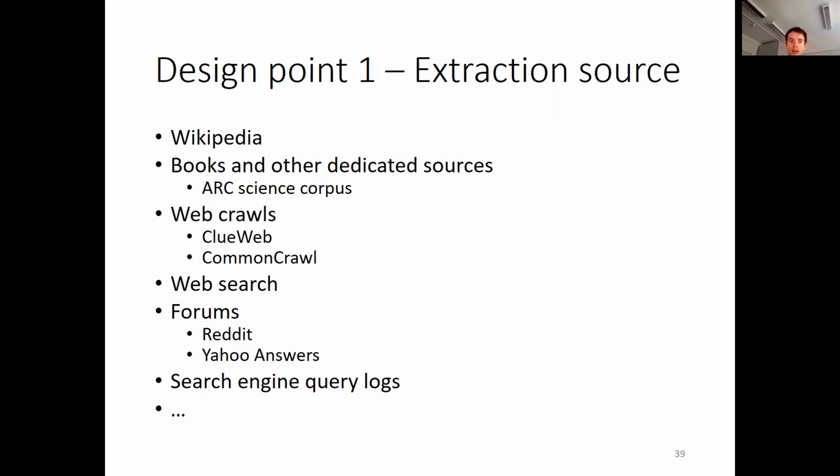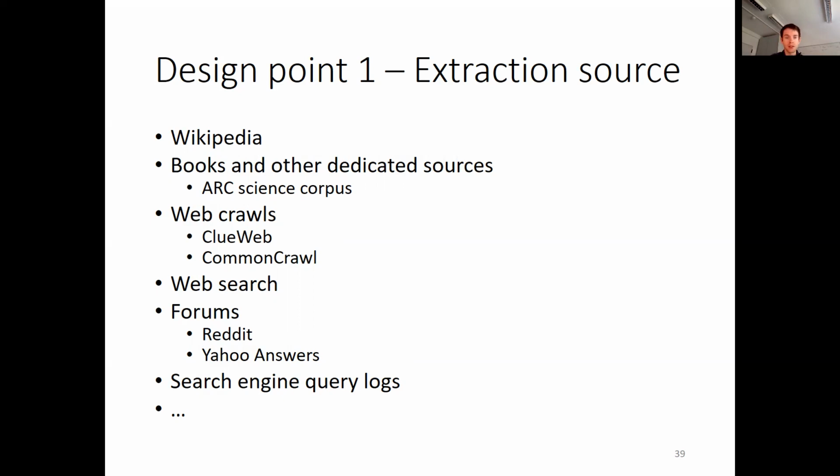topically relevant texts. Then towards the noisier end are web crawls. Popularly used are ClueWeb and Common Crawl. The advantage of them is the size, so there's more chance to observe things multiple times to exploit redundancy. On the other hand, there's a lot of noise and a huge variety in the kind of language. The middle ground here is doing targeted web search, so using the general web, but posing specific search queries that have the chance to return more targeted content.